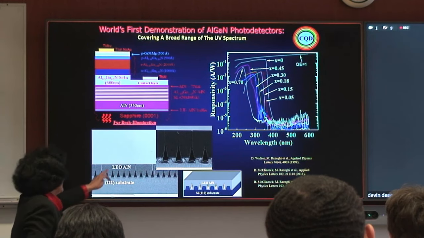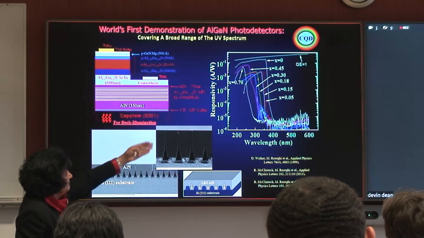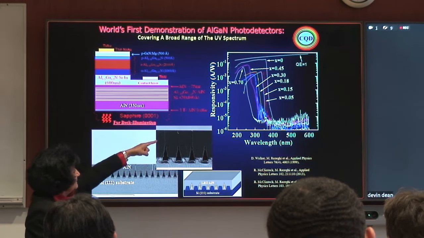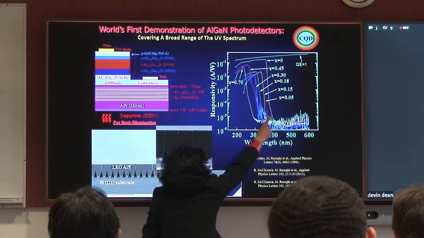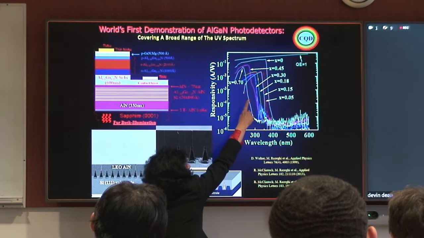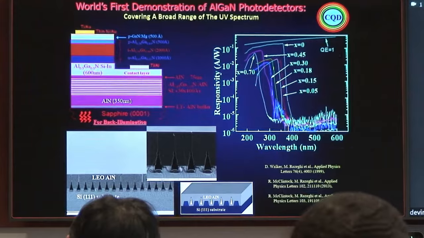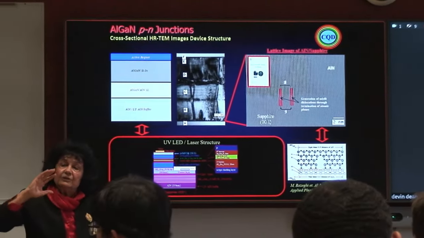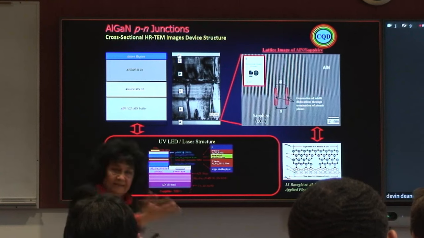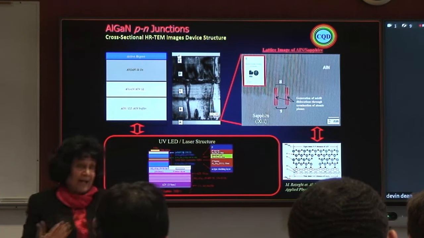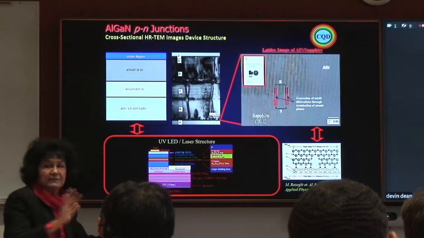But we came up with lateral epitaxial overgrowth of aluminum nitride on silicon and also on sapphire, and we made the photodetector, exactly as you can see, responsive to the solar blind wavelength range. By changing the composition of the aluminum in the gallium nitride, you can change it and get different wavelengths. The same applies to the LED, because you cannot do lasers without a detector. A transistor creates the photon, but if the photon goes far, in order to catch it you need the electron.